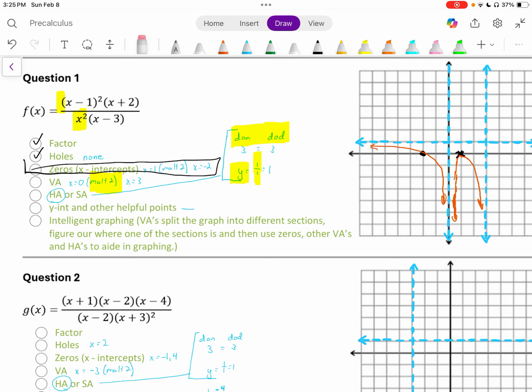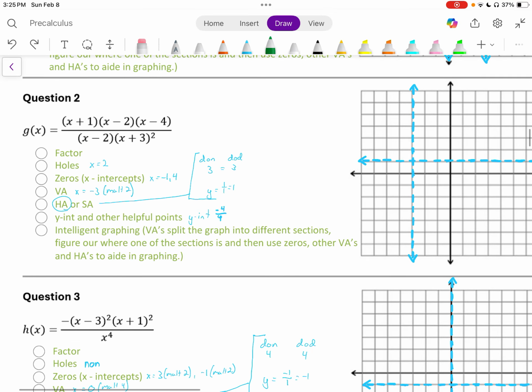The next vertical asymptote came from x equals 3, which is multiplicity 1, which means since it went down to the left, it's got to be up to the right, on the right side of it, and then we'll come down and get closer to this horizontal asymptote. Also notice it definitely couldn't be, I'm going to sketch another one in here, let's sketch it green, this branch, because it would have to go through the x-axis, and there we know that there is no x-intercept there. So there's our graph for question 1.